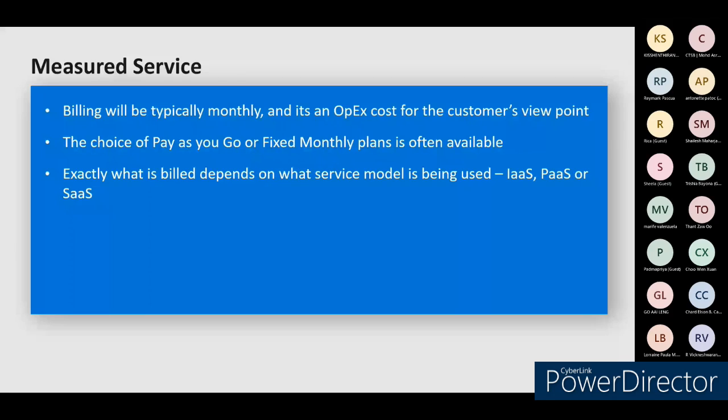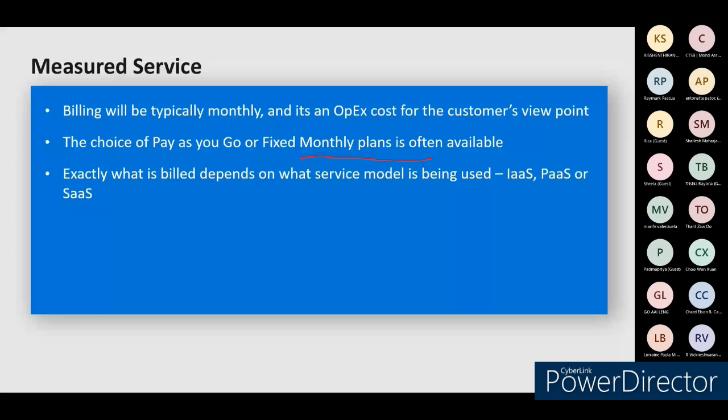So we need to pay bills. Now how has this generally been done? This is done as an operational cost, monthly, similar to your Prime or Amazon One. You can go for a billing purpose, generally known as a pay as you go model, or you can go for a monthly plan also. You also have an option for a reserved time.